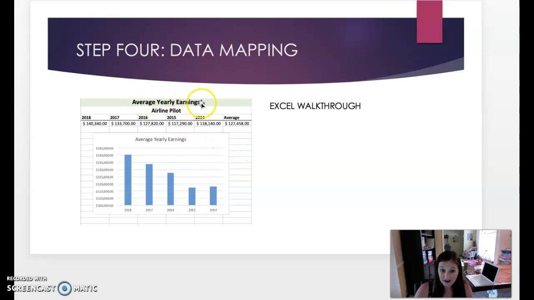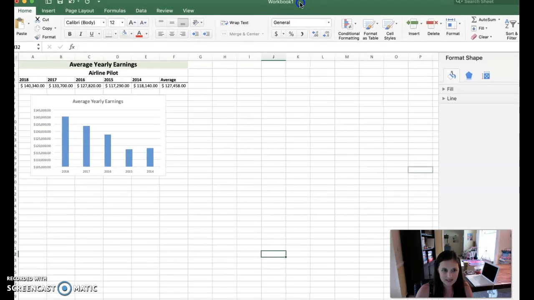So up here I have a formatted title, I have a subtitle, my money looks like money because I have dollar signs, and then I used the average function to do that. I'm going to walk you through Excel. When we have done charts in the past, we have always had more than just 2 rows, and when you do just 2 rows, Excel gets a little confused. So if you're having problems with this with whatever software you're using, try to do what I'm going to show you here, and if that doesn't work, reach out to me on the portal and I'll help you in the best way possible. So I'm going to pull up my handy dandy Excel.